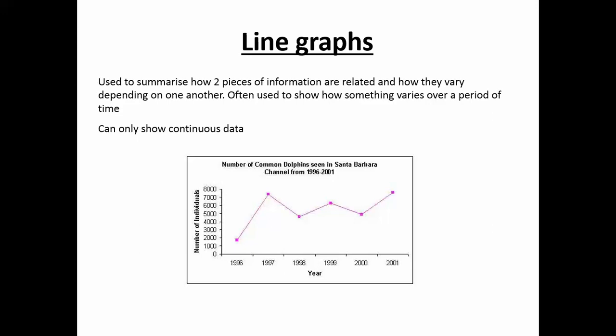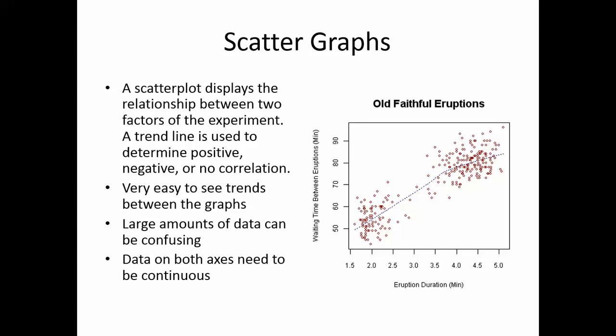So let's have a quick look at a range of different graphs. This is a line graph. You should be very familiar with this. The key thing is a line graph will show continuous data along the bottom, and then it shows trends and variations. This one is looking at the number of dolphins, but it could be showing anything. You can read that and figure out your own patterns from it. This is a different type, a scatter graph. This shows two variables, between two different factors, and it's looking for correlations. You can see patterns very easily on this. Very often you end up drawing lines of best fit, but because each point doesn't relate specifically, you wouldn't draw a line to connect them up, you just draw the line of best fit.